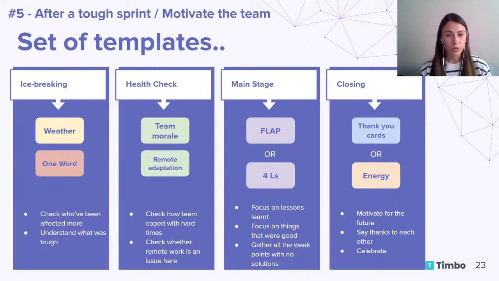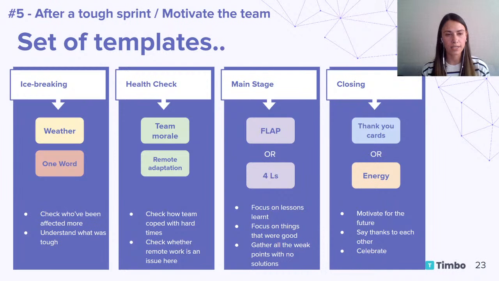If you add one word and ask them what was toughest during that sprint or what you remember most, you will understand why it was so difficult for them. So was it that the job should have been done quick, or was it our lack of communication, or was it just something else? That will already give you an understanding of what was not so great.